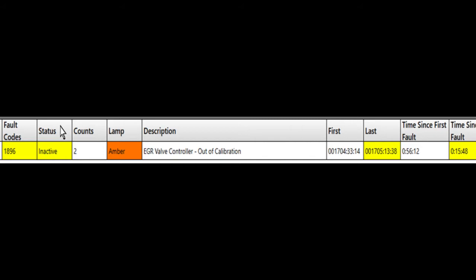As a side note, you can also see if the valve is partially open in the data logger monitor. If you log all parameters, there's a parameter in there called EGR valve offset. And that basically is how far that stepping motor's got to go out. That number always needs to be under 30. If you're at 30, you're real close to logging this fault code. New valve, I've seen them down around 22 or 23. Average is 25 to 27. And that's perfectly acceptable. So we've got this fault, and we have to figure out if we're going to replace the valve or if we're going to clean it.